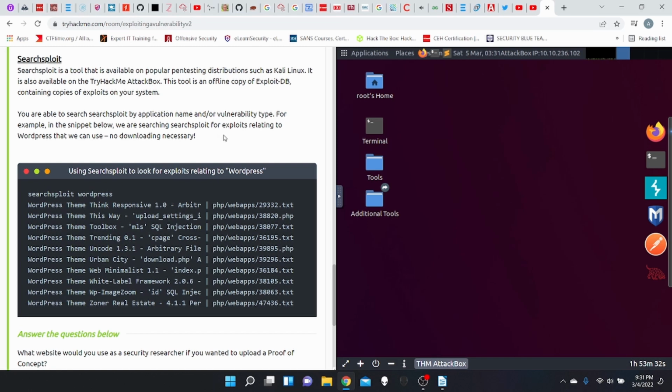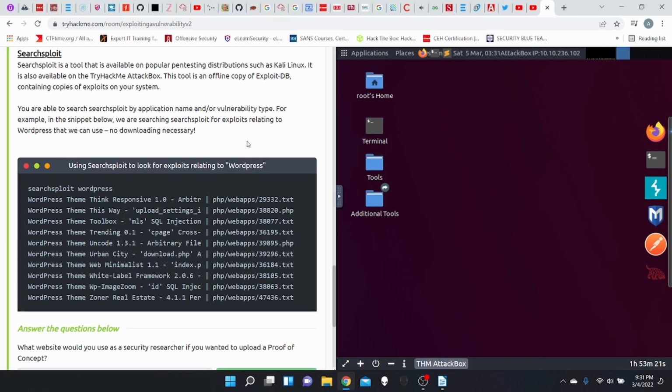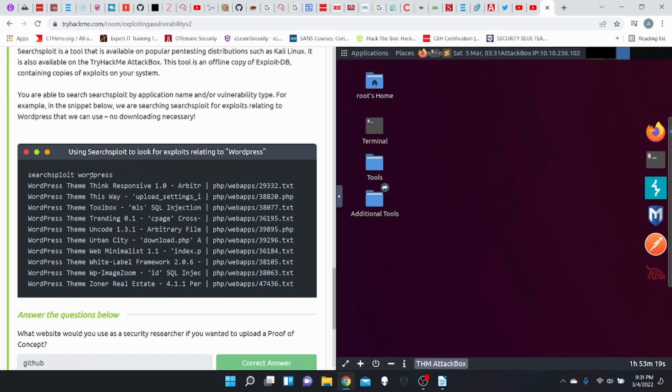We'll try to do this from the browser. Searchsploit, amazing tool, super useful. You can search by application name or vulnerability type. So here you have a sample search. They're looking for WordPress, and you have all these results here that you can download and edit, like what we will do in a second here.